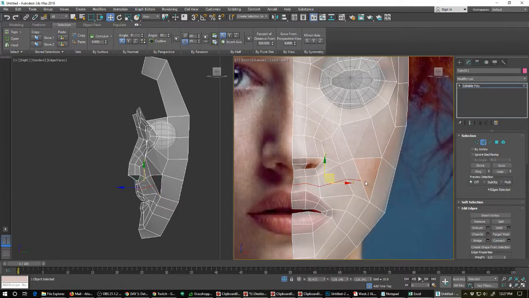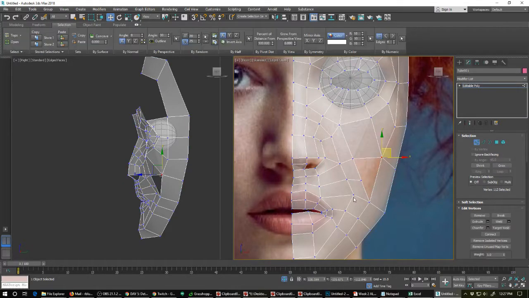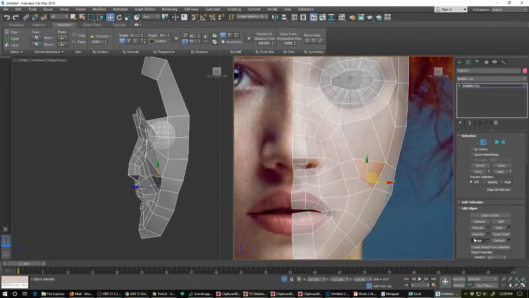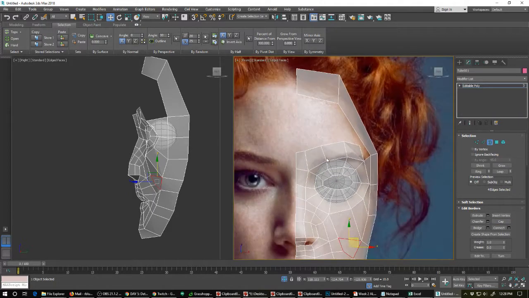So I'm going to connect there, and I'm going to kind of go in my mode here, just kind of round this out. And I'm going to move this up a little bit, like so. And then with that in place, I'm just going to do this and cap. All right, so there's that.